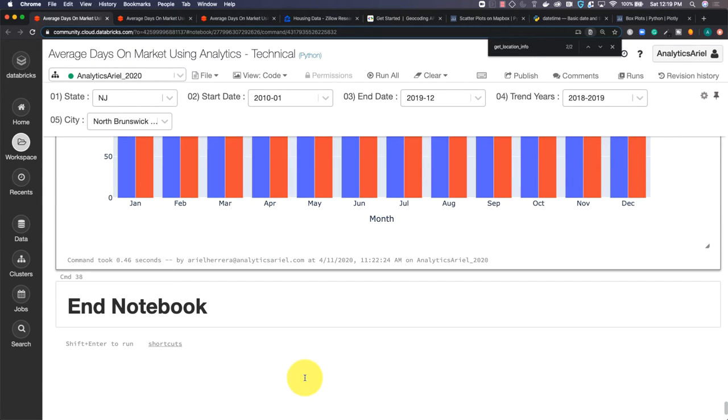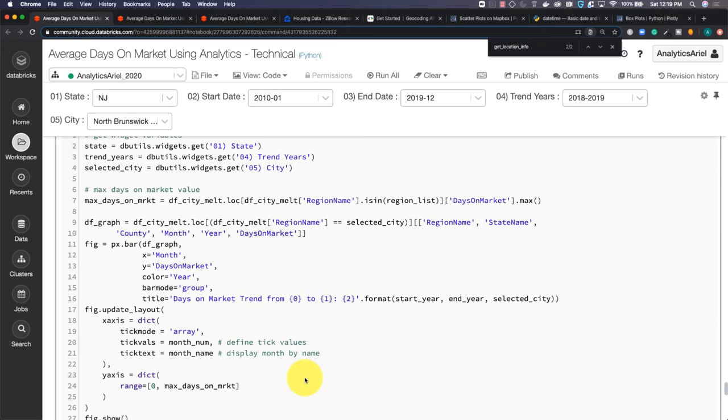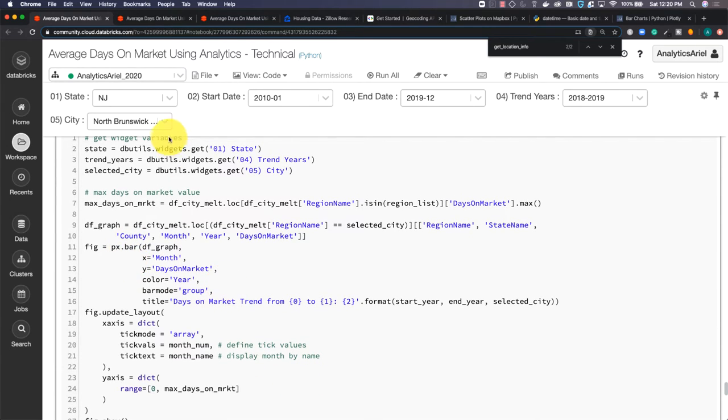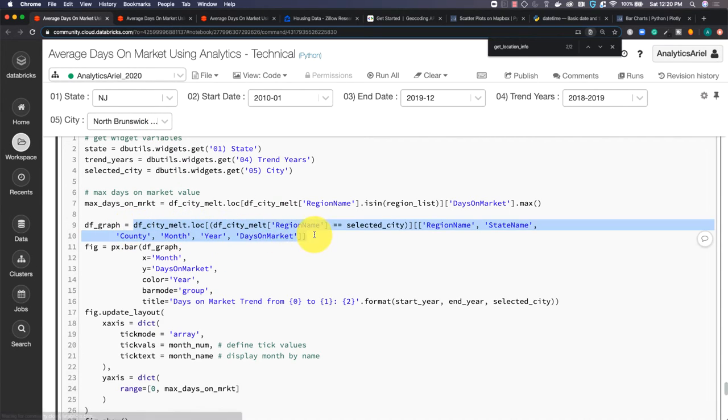Then when I'm actually plotting it, I'm using a bar plot. I'm looking at the region specifically, which is North Brunswick, and I want to make sure I'm only looking at that region, which is why I'm using pandas to locate where the region name equals the selected city, then focusing in on a couple of columns.